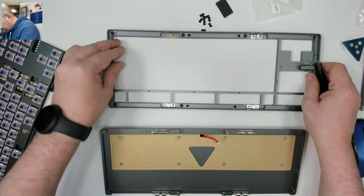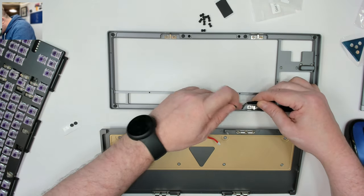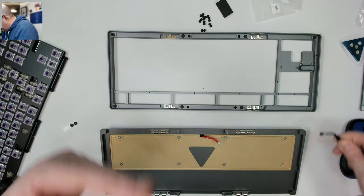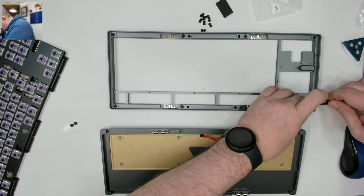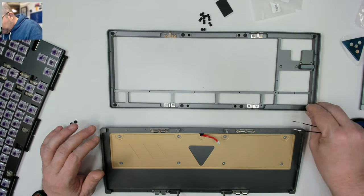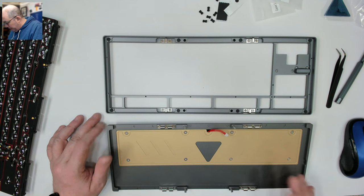A lot of the first really in stock commercial keyboards had that same ring. So what this does, this acts as a gasket or a suspension, so to say, between those two physical halves, and it deadens the resonance so that they don't interfere with each other or actually amplify each other and make it louder. It, in all theory, should just end it, or at least catch it there, basically absorb the sound resonance waves. All right, so it looks like we just got a couple of extras, so we'll set that aside. All right, so I think we've got everything that we need.